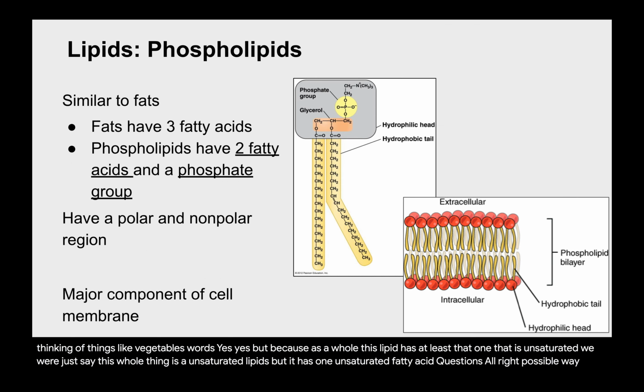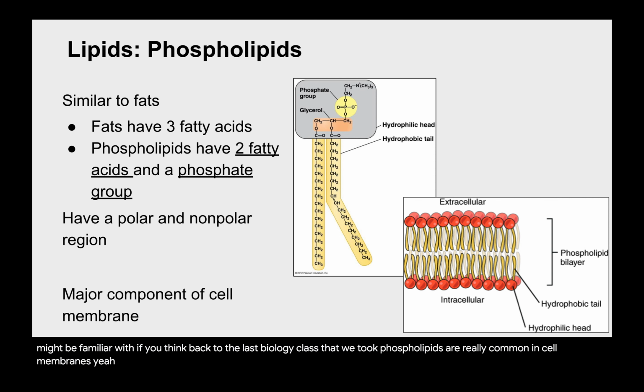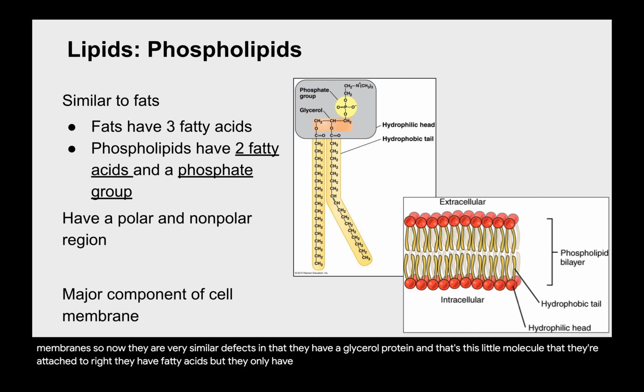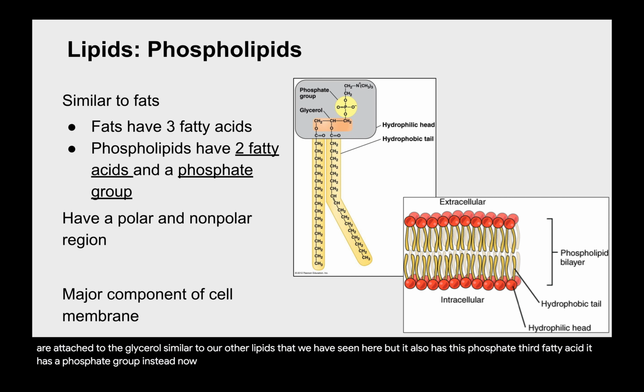All right. Phospholipids you might be familiar with. If you think back to the last biology class that you took, phospholipids are really common in cell membranes. Now, they are very similar to fats in that they have a glycerol molecule that they're attached to, right? They have fatty acids, but they only have two of them. So instead of three, we have two. Those two fatty acids are attached to the glycerol, similar to our other lipids that we have seen here, but it also has this phosphate group. Instead of a third fatty acid, it has a phosphate group instead. Now, this is important.